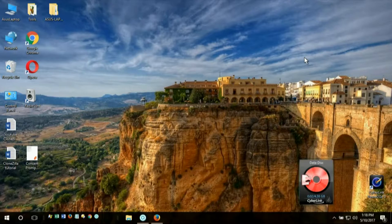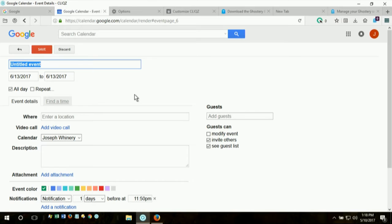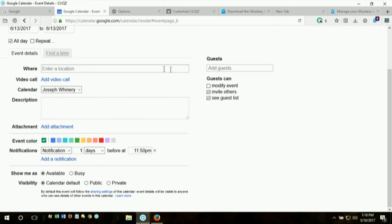I was just looking for some other things on the internet the other day, and I came across a new browser called Cliqz, C-L-I-Q-Z. Anybody heard of that? Well, it's supposed to be a good browser, so I put it on my machine here, and I've been trying to set it up. It's not set up like I like it yet, but it's going there. But it's got some good points on it.